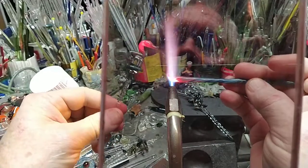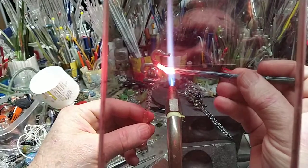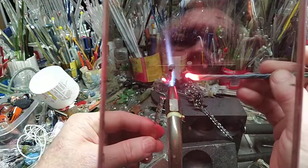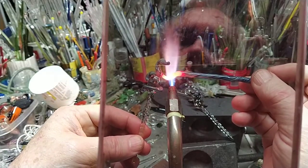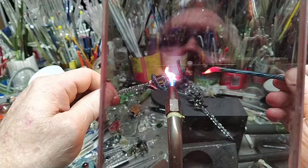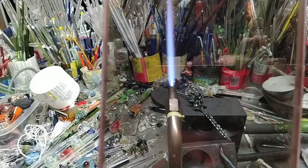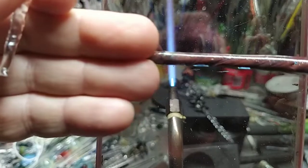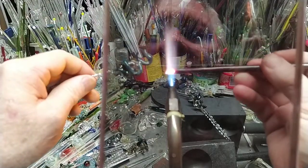Looking good. Now the arms. There we go. Let's see if I can find some blood red. Ooh, better yet. Red exotic with, and you can't see it, but you might be able to, a sparkle in it. You can see the glitter going sprinkle, sprinkle. Let's see if we can make it look nice.